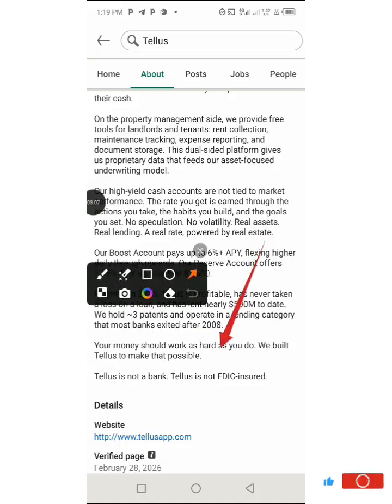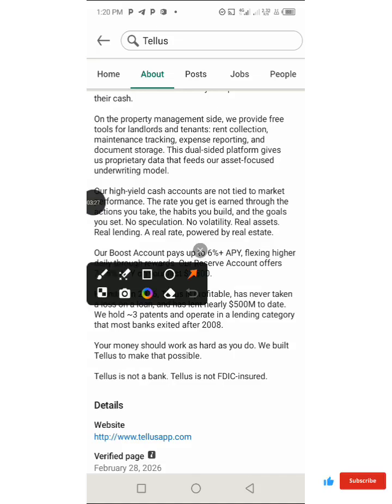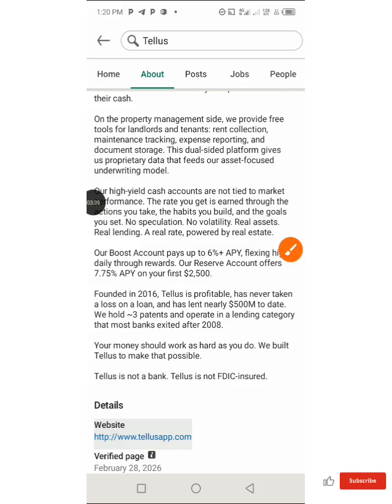This is the last two words. All right, now we'll click on it to copy it down. Okay, now I can see that the app doesn't allow copy, but you can just write it down. That is why they prefer us to use Google to copy it, but you can still write it down: not FDIC. Okay, this last word is what they want us to write, so we can minimize and write it down.